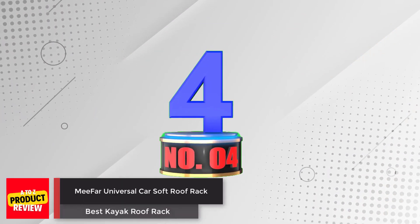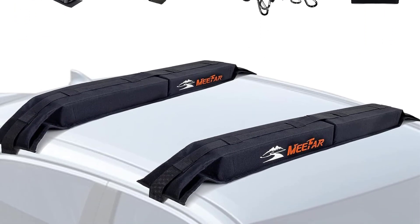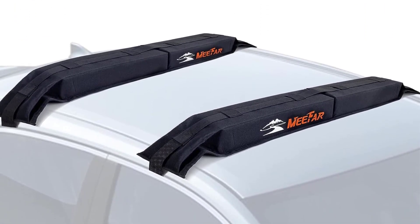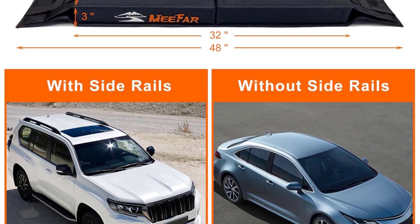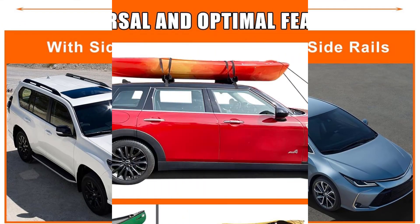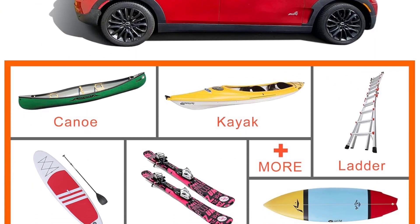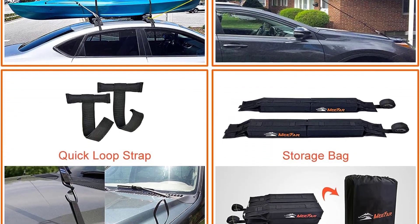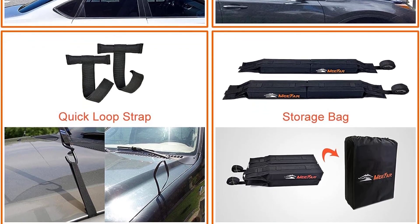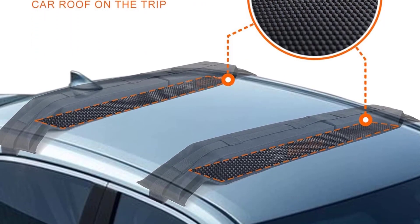Number 4: MIFAR Universal Car Soft Roof Rack. This rack represents the epitome of convenience in rooftop rack solutions, tailored for enthusiasts of kayaking, surfing, paddleboarding, or canoeing. These cushions provide a versatile fit for vehicles, whether they have gutters or not. Constructed from premium materials, they incorporate integrated non-slip pads to prevent scratching and ensure a firm grip, thereby reducing wind noise while driving. Included in the package are two tie-down straps, two quick-loop straps, and two tie-down ropes, allowing you to firmly secure the cushions onto your vehicle's roof and keep your equipment securely in place.